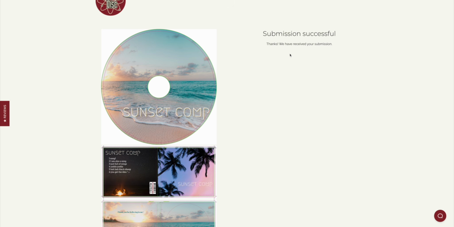Once your design has been printed and assembled and packed and ready to go, you'll receive a tracking notification email, and it'll have all your shipping details. Whatever you specified at checkout, that's what we'll do. And so once it's sent off, you'll get that email with your tracking number.